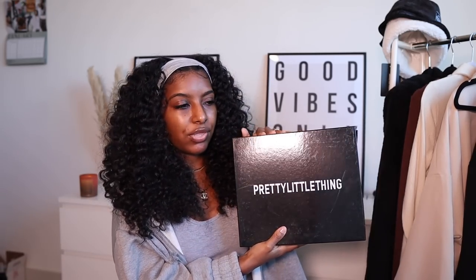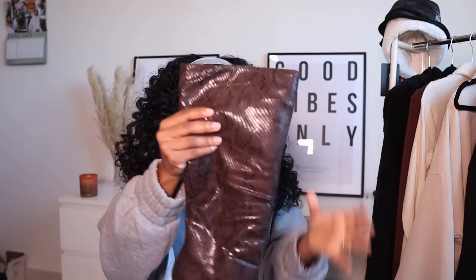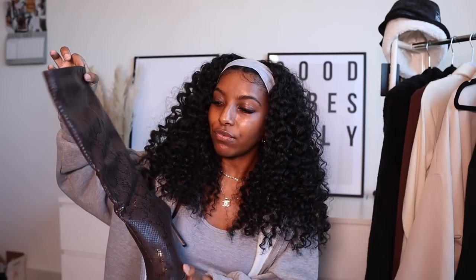I got a pair of boots — I've just been obsessed with boots. PrettyLittleThing always packages them nicely in shoe boxes. I really wanted full brown boots but they had the next best thing: these brown snakeskin boots, which I thought were absolutely beautiful. I love the length — they cut off right at the knee, which I prefer over super high knee boots. The heel height is about 3.5 inches so I can wear them comfortably. These were just giving me a whole brown chocolate outfit vibe.